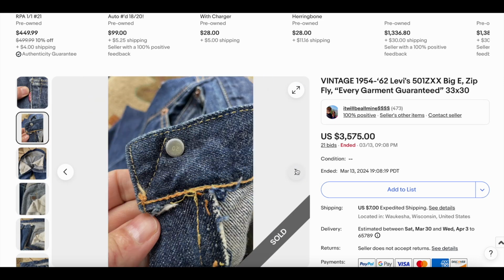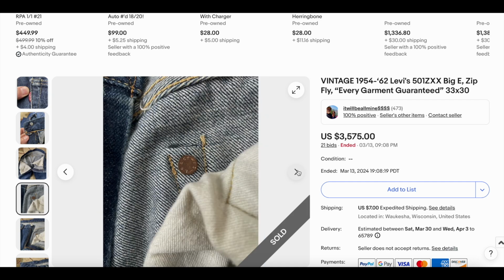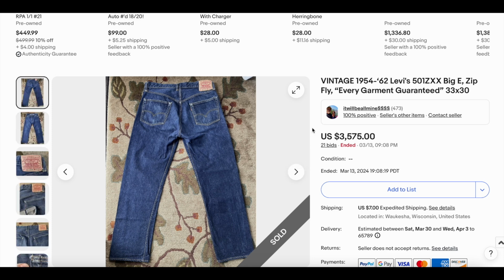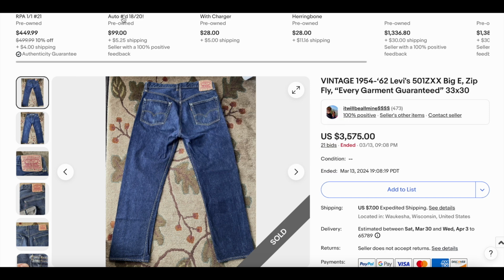Yeah, beautiful pair of jeans right here. V-stitch, you expect that. The zipper, yeah, these were the zippered versions, the 501Zs. Yeah, excellent pair of jeans. I think this is a great deal. In fact, someone may have gotten a deal. I mean, the condition these are in and the size they are, seems like a pretty fair price here. After 21 bids, it sold for $3,575.